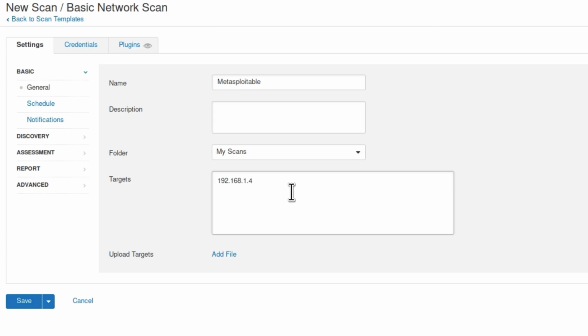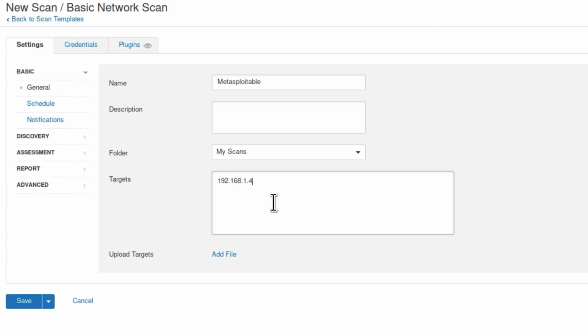But if you were to scan a network, you would specify something like this: 192.168.1.1/24, in case it is a /24 network. I believe you can also specify it like this, with a dash, 192.168.1.255. But right now, let us just go with our Metasploitable. And with the free version, we can't even scan 255 hosts. Remember, we can only scan 16.